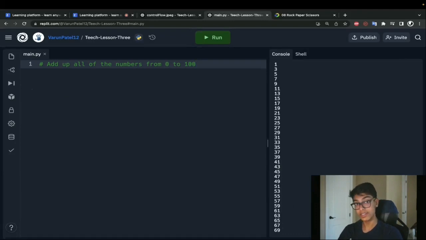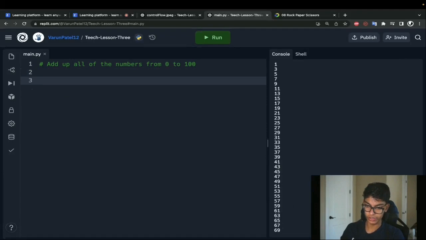So this is a situation where our for loop is great. But let's create that structure again. For, I'll use i this time because i is what you normally use. So for i in range. Usually we would specify our step and everything, but we're going from 0 to 100 and we're using a step of 1. So there's really no need for us to specify the start and the step. All we have to do is specify that end value. And since we're ending at 100, we have to make this 101.